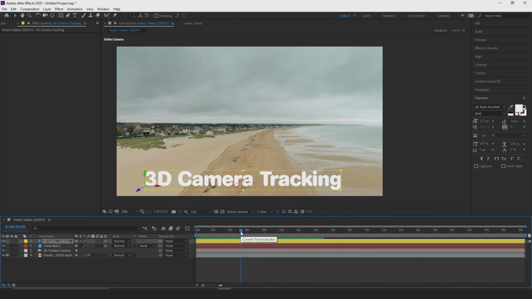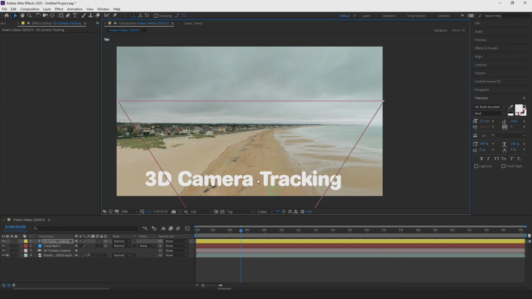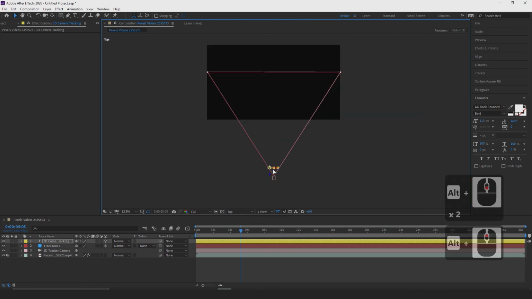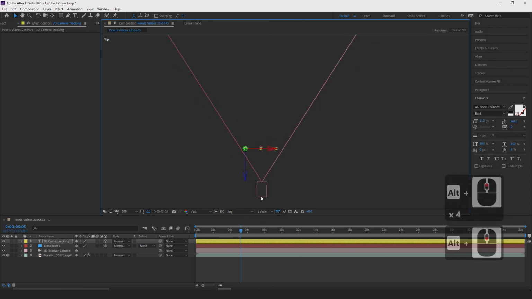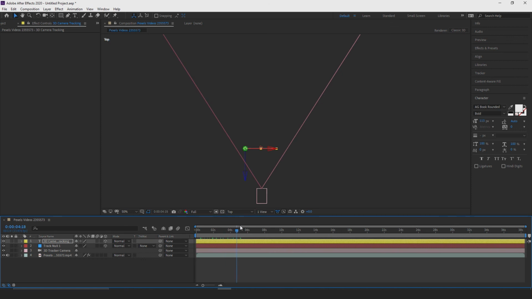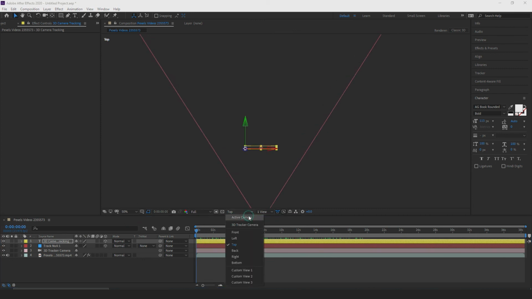So for example, we used a woman opening up a MacBook Pro, we track something to her watch, the null object is moving, whereas in this case the null object is completely still and the camera is moving. So our null object over here in the yellow is completely still, but our camera is moving. Very different from normal tracking in a 2D space. So that's tracking, 3D tracking inside of After Effects.